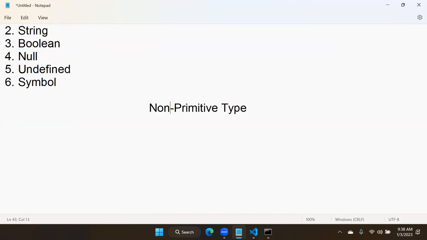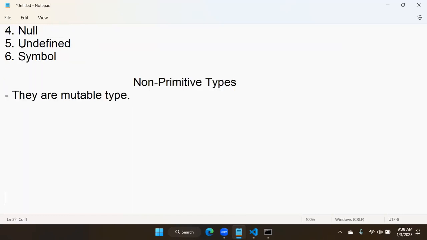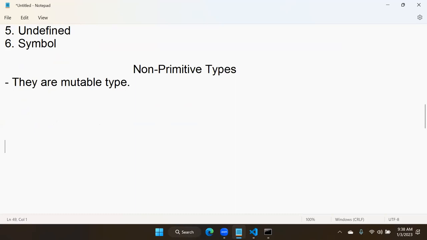How to handle non-primitive types. What are the key points about non-primitive types? They are mutable types. Primitive types are immutable types. Non-primitive types are mutable. Mutable means what?